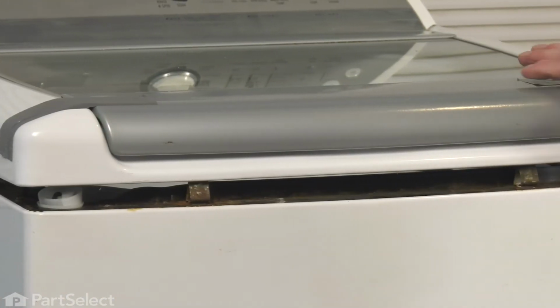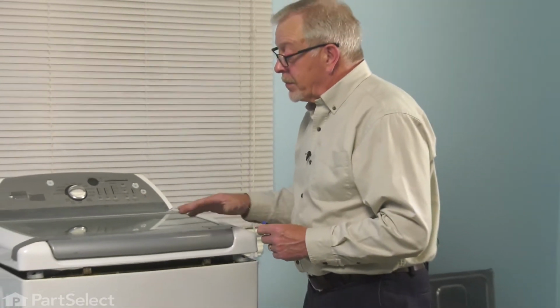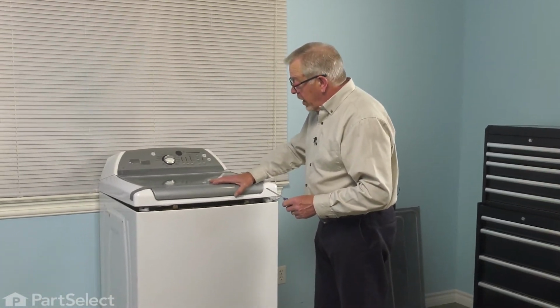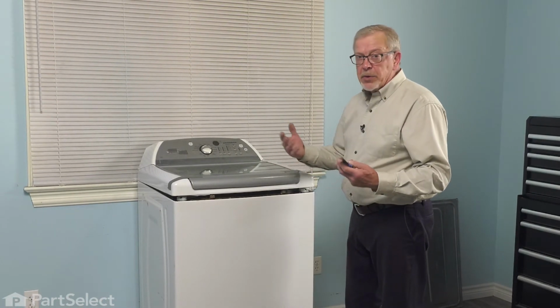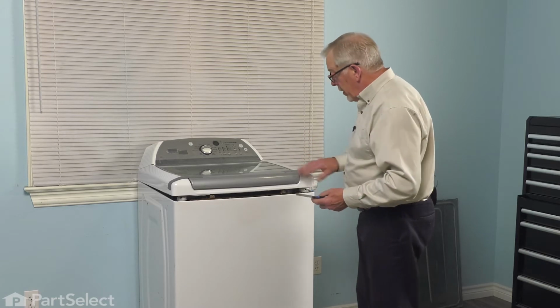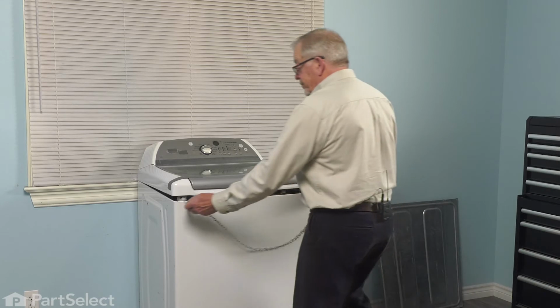Once we've released the top from the springs, we're then ready to tilt it into an upright position. Now, because that top is quite heavy, you'll either want to have somebody hold it in place, or better yet, we'll take a lanyard, secure it to the top and to the frame around the top of the cabinet and allow it to support itself.